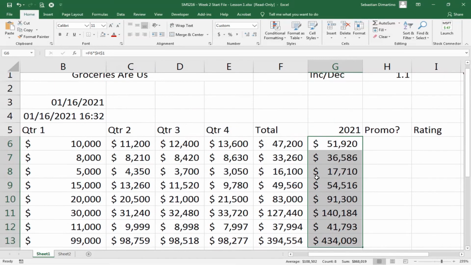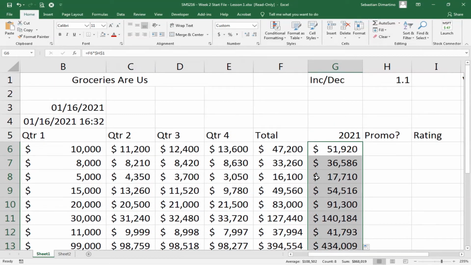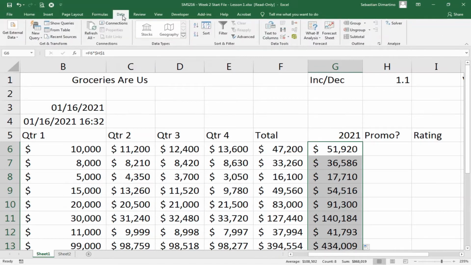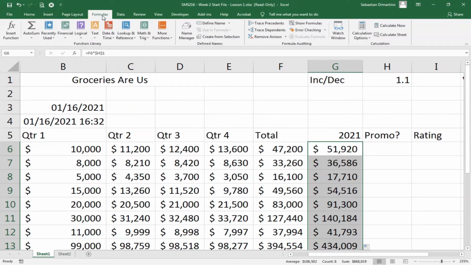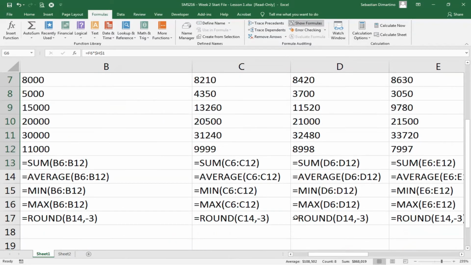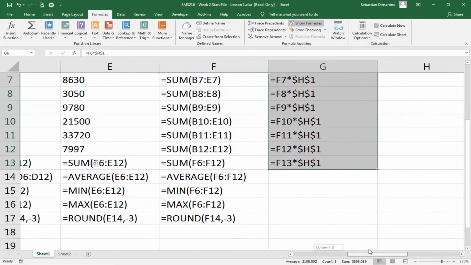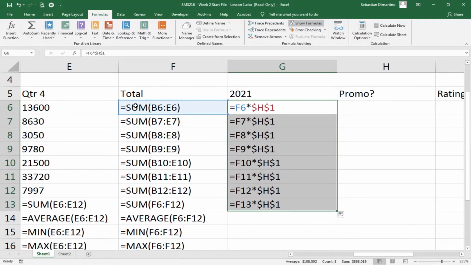To see what it looks like behind the scenes, what you need to do is go to, let me take a look, I think it's data. Just bear with me here for a second. Actually, hold on a second. It's under formulas. I always mess this up because I never remember where it is. There it is. Okay, so formulas, do you guys see that there? And then if you go over here to the right side, you click on show formulas. And what happens now is that your spreadsheet will only show you your formulas. See how it's the formula?